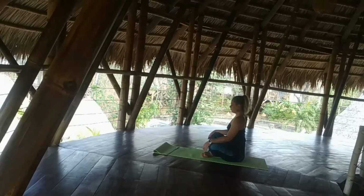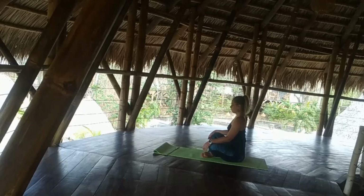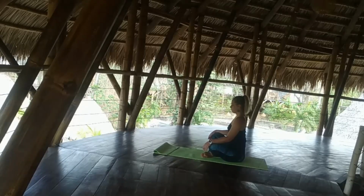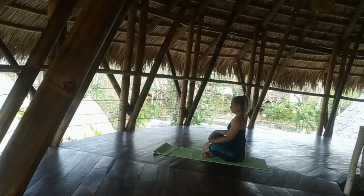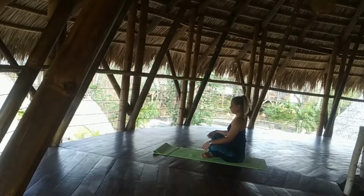So we'll roll the shoulders back and draw them down to open the chest. Lengthen through the back of the neck. And take a few deep breaths in. Breathing in, lengthening up, and out. Breathing out, relaxing. Shoulders, arms, face, jaw.